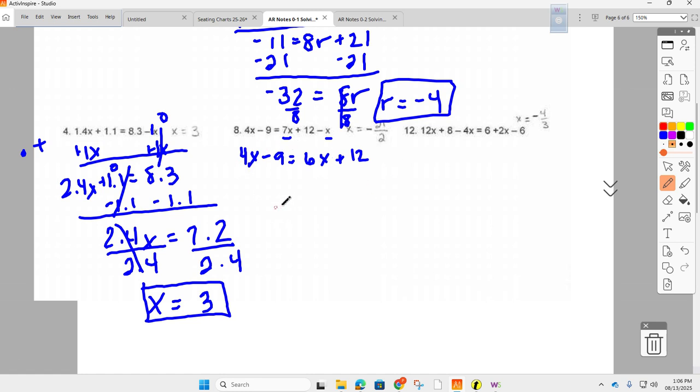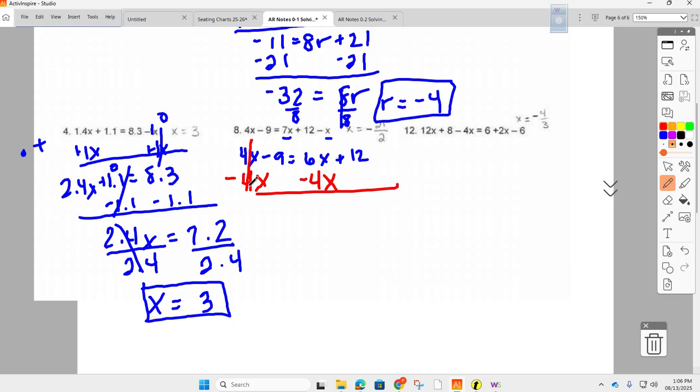Nothing else to combine. So how am I going to get the x's on the same side? I am going to move it. That's right. How do we move it? We could minus 6x. But if we subtract 6x from both sides, now we're going to have a negative number to work with. A negative coefficient, right? So let's always look for the smallest coefficient, and let's do the opposite of that one. Let's subtract the 4x instead. That way, we don't wind up with a negative coefficient on our x.